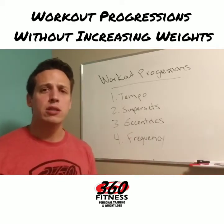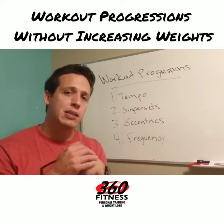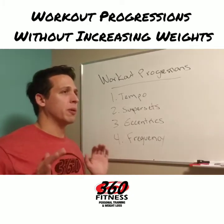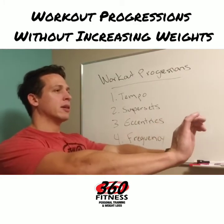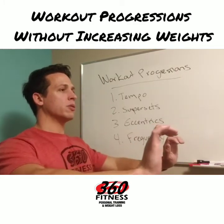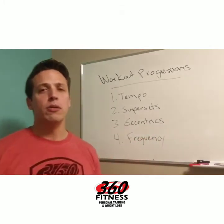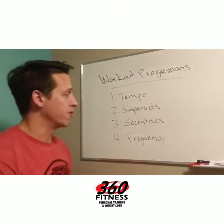You're usually able to do more reps and sets, even with heavier weights, if you focus on the eccentric movement first and really slow that down. So for instance, let's say we're doing a push-up. This is the floor, by the way. I'm going to do a 1 second concentric and a 1, 2, 3, 4, 5 second eccentric. So you can do more reps and sets with that, but trust me, do that with a few movements and you're really going to feel it.